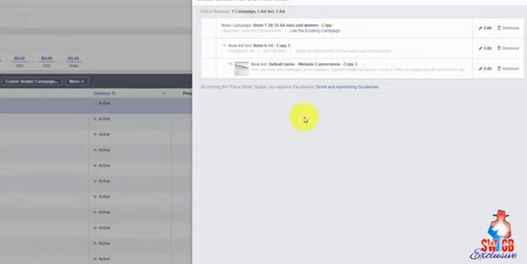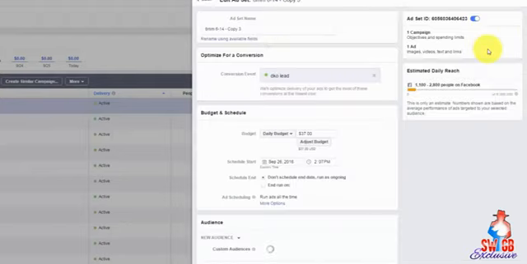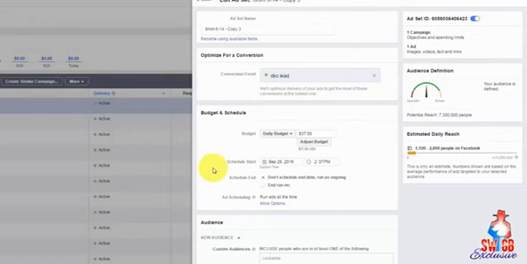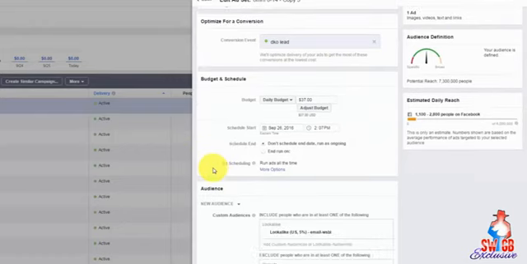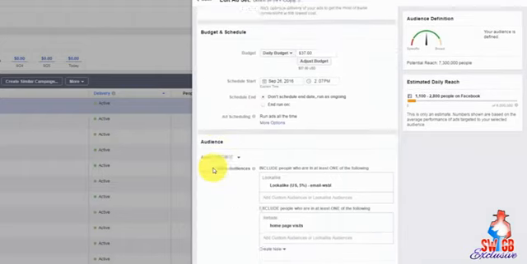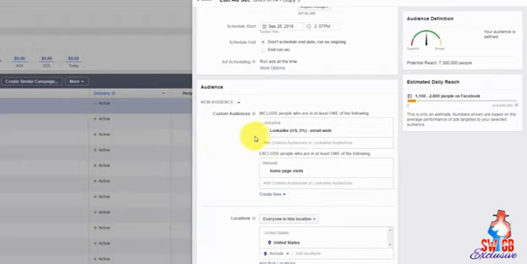So to create a duplicate ad, you do the checkbox, you click Create Similar Campaign. This is going to come up, and what you do is see where it says Ad Set, the middle one, you're going to click Edit. There's only one thing you need to do here, which is change your lookalike audience. Everything else is going to stay the same. Your budget's going to stay the same. Your image, your conversion pixel, your ad itself is going to stay. Everything's the same. The only thing you're going to do is change this lookalike audience.